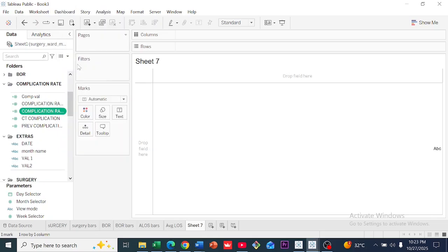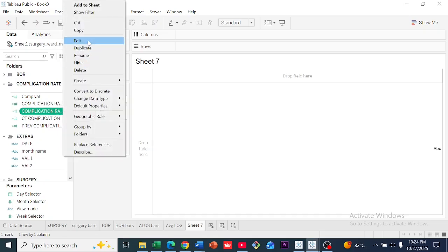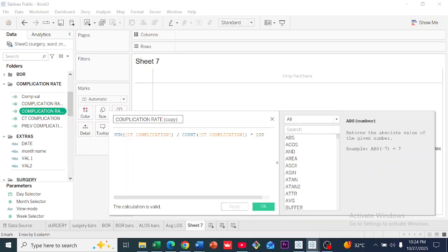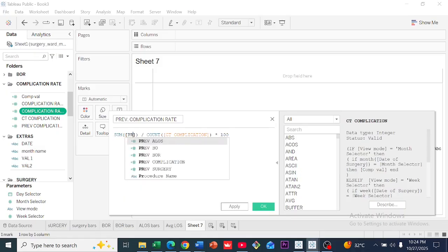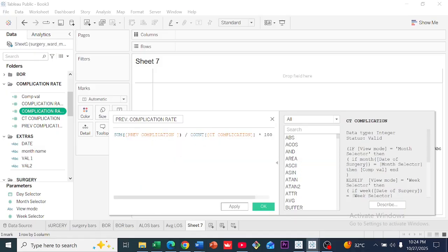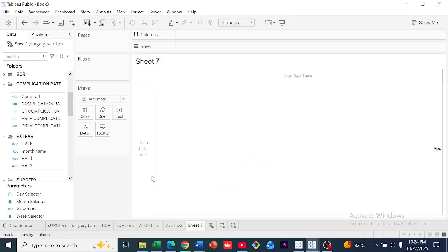Just duplicate this also and let's edit it. So this is the previous month complication, so we'll be using the previous value. Now we can go ahead and drag these on.